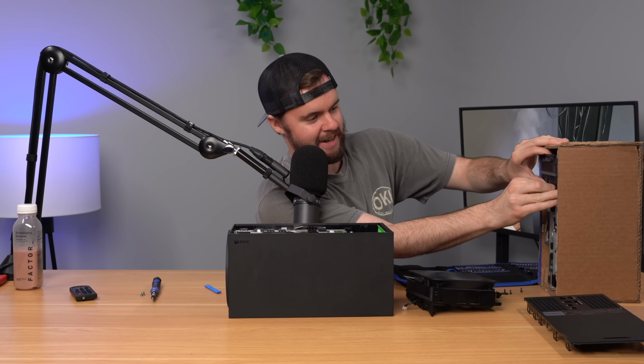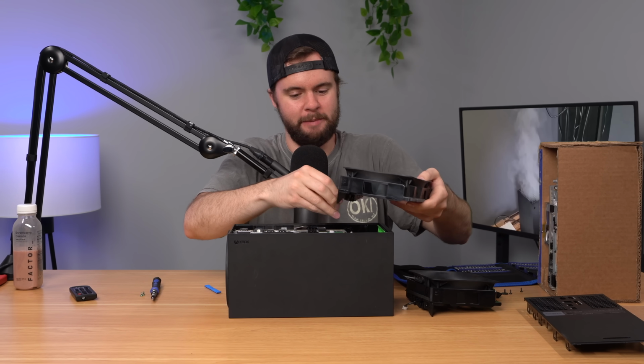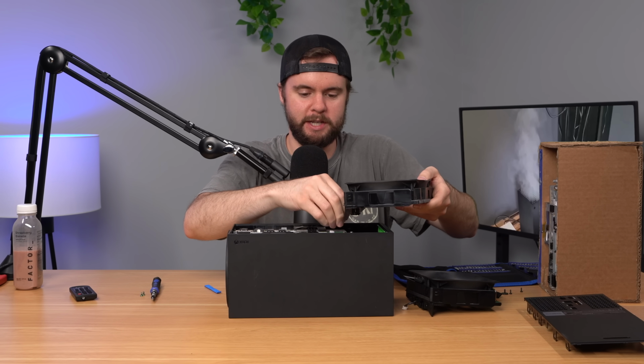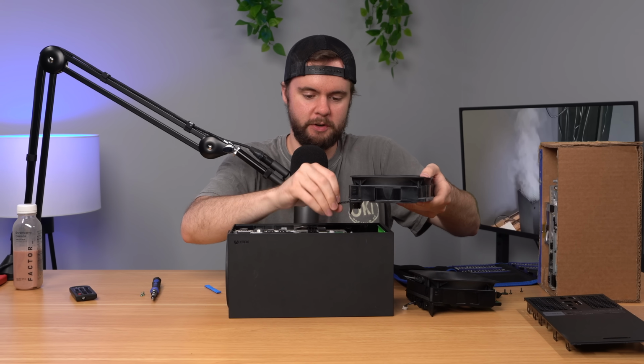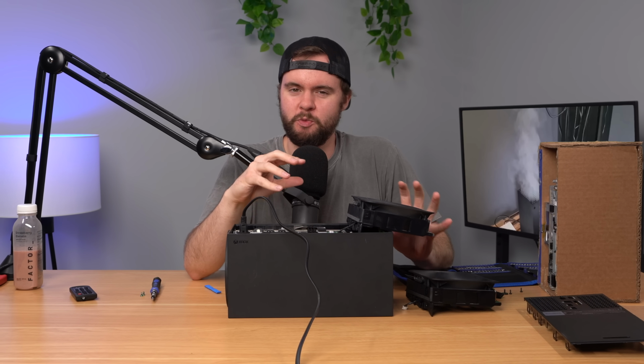All right, so like I said, I have my cardboard Xbox Series X here. It's not even screwed down, so we can get this thing out pretty easily. My guess is the fan is not the issue. My guess is the power supply is blown, but we're gonna try the fan first. And I think the power supply being blown would make a lot of sense because, like I told you, I smell the weird smell.